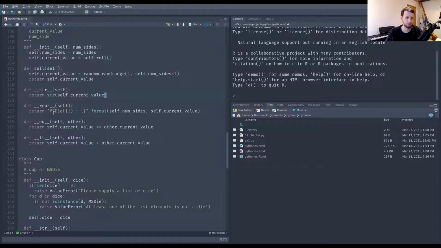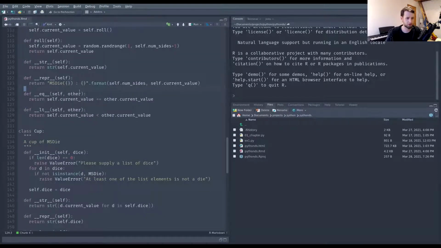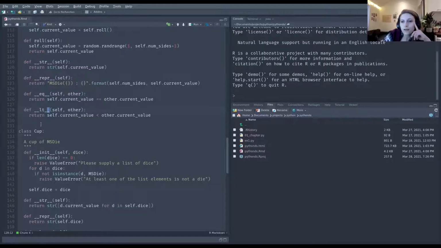And the representation is, I think, the representation he used in his example. And then I defined equality and also less than. I also tested that when you define less than, not only do you get less than, but apparently greater than is then also implemented in terms of less than. So we don't need to define greater than. We can just use it straight away.